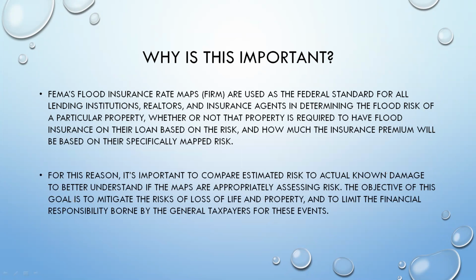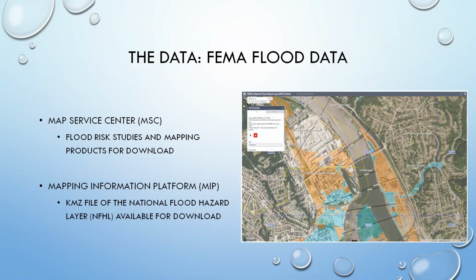So it's extremely important, because if we're not assessing that flood risk appropriately, which I believe we're not, and I think a lot of people are starting to question it, it's usually the taxpayer that bears the brunt of that bill, and it's really adding up. Every storm that hits like this, it's bankrupting the National Flood Insurance Program. They're needing taxpayer money to bail it out. And a big part of that is because they're assessing the insurance risk based on these flood maps that aren't really showing the full risk that a lot of these properties are in. So that's why I really like this topic and believe it's an important one.